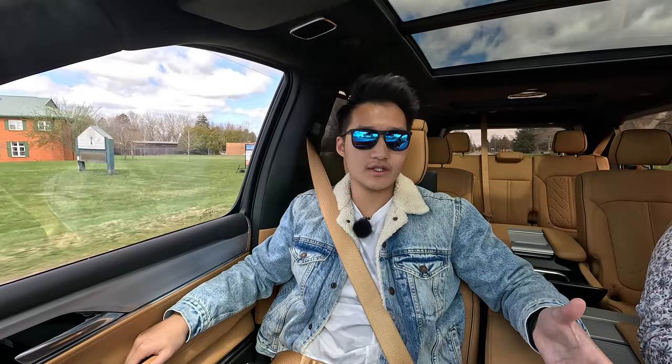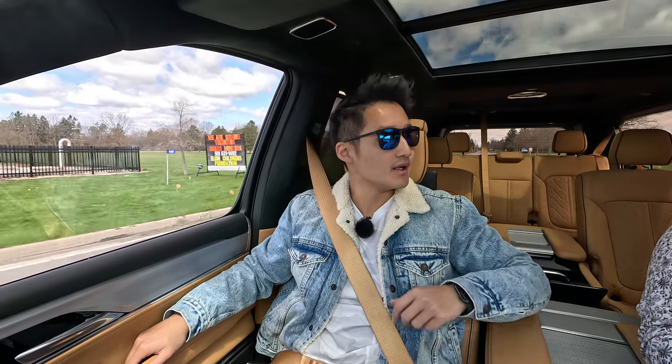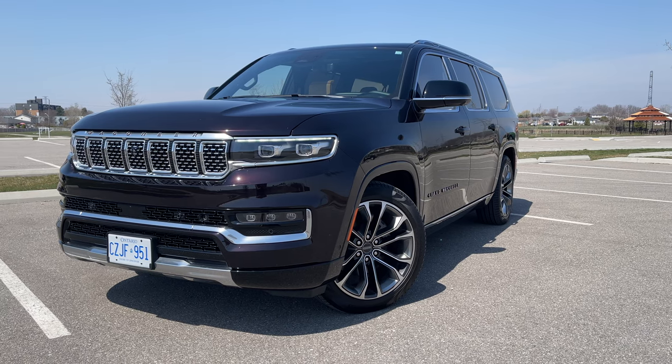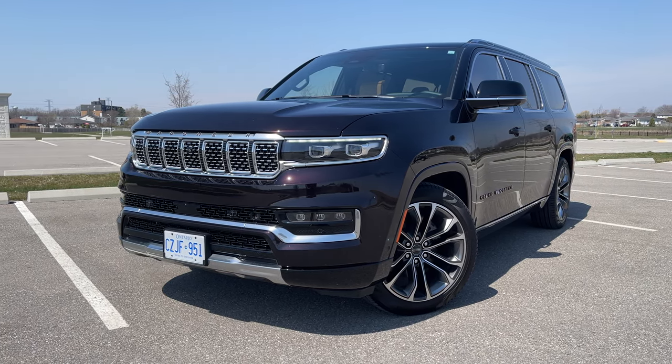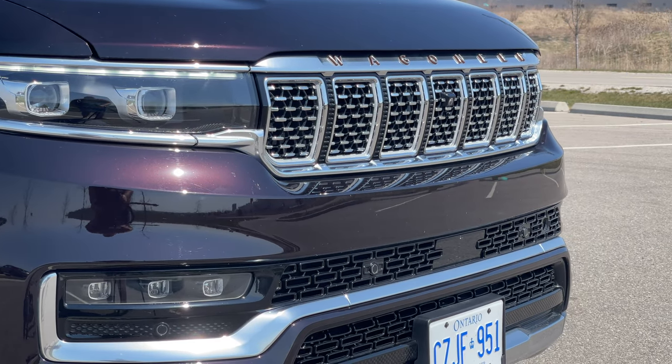This Jeep wants a little bit of an off-road essence but not too much, which is why we have the air suspension system that you can lift up and lower for different purposes. I've kept it in aero mode. There are two off-road modes that can pull the vehicle up a little higher. With 10 inches of overall ground clearance, if you've got a cottage and want to take it on very light off-road, it should be able to do it. But this really is going to be a pavement queen — your grocery getter. With the max towing package, you're looking at 9,450 pounds of towing, which is pretty good for a big SUV.